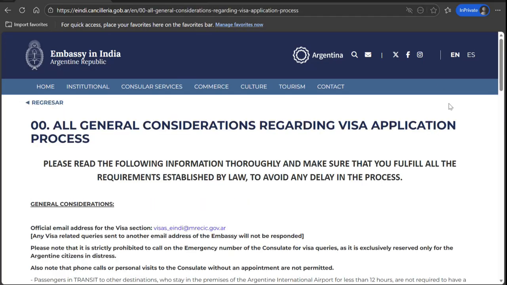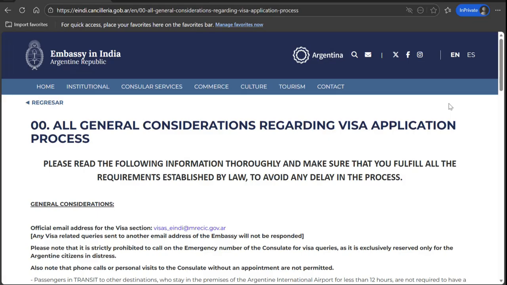Now, whenever it comes to applying for any kind of visa, guys, always check the requirements as per your residential area. Because based on the area you are living in, there could be additional document steps and even fees too. That's why, if you're from India, I have opened this website, but if you're from another location, open the relevant authority's website there, where you can get the process as per your location.